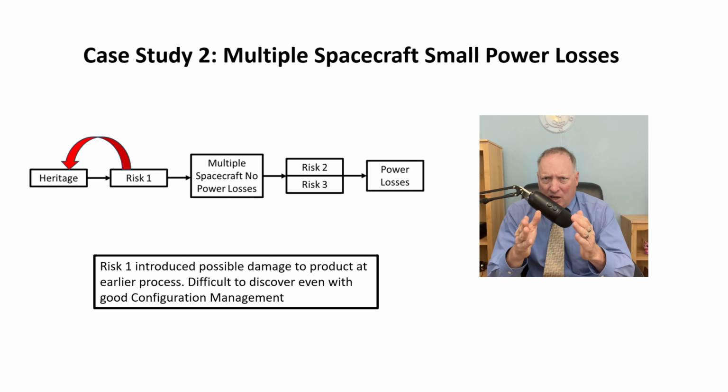Usually common cause variation and special cause variation are viewed as the result of a process on a product after that particular process. But this one is different. Here a process affected the product of a different earlier process. So even with configuration management in play, this scenario would still be difficult to identify. The story of risks 1 through 3 is quite interesting, but it was hard to figure out.